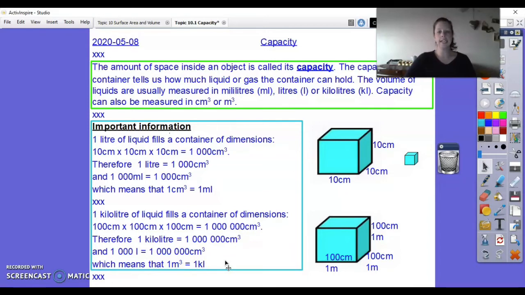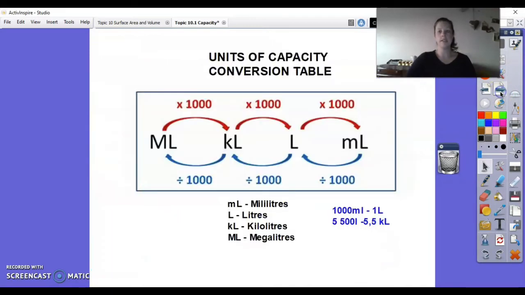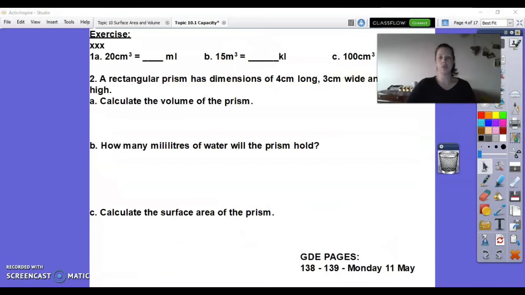I would really like you to copy these notes down into your workbook, as well as this important information in this block with the different diagrams to show you and explain to you even more and even better when you are reading and studying this. This is important information for you to remember for the problems that you might encounter in your tests and in your exams. So with that being said, I have a board exercise for you to complete.